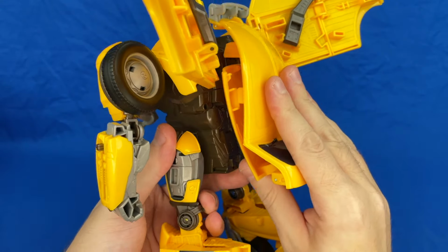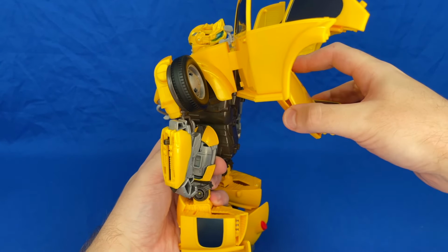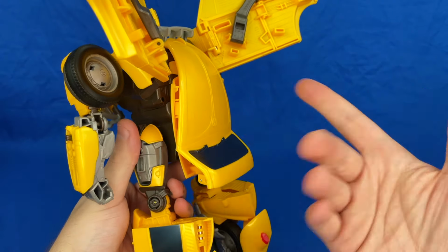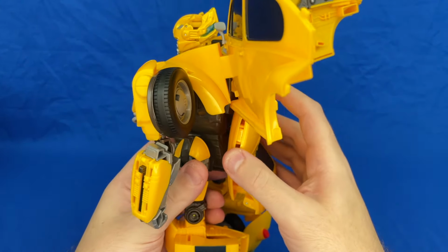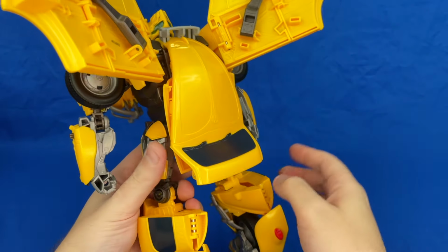And when it comes down, it does the transformation noise, and it also does the transformation noise going back. So that sits there. It doesn't lock in, but the way the hinges are arranged, it's actually pretty solid. Like, it's not flopping down, and it'll be more solid when the wings are transformed.